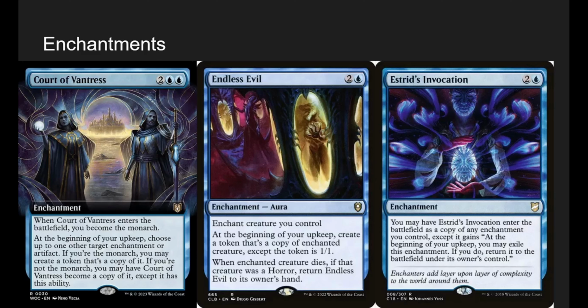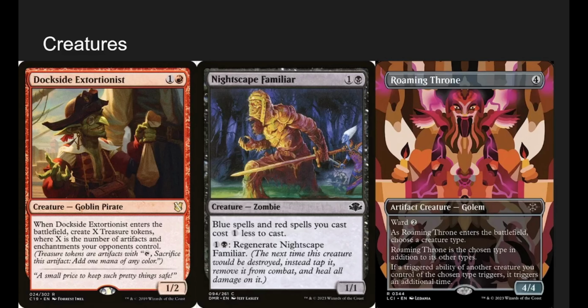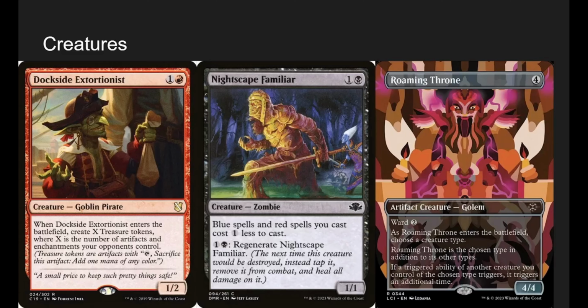Endless Evil. Enchant creature you control. At the beginning of your upkeep, create a token that's a copy of enchanted creature, except it's a 1/1. Don't worry about the bottom. The idea is we put this on a guy that can make mana, or a guy that has a big ETB effect. Like, let's go to creatures really quick. I know it's going to be a hike, right? It's great to put it on Bonehorde because we can make a lot of 3/1s or make a lot of mana. It's great to put it on Creeping Bloodsucker because every copy we do is going to deal 1 damage and gain us 3 life.